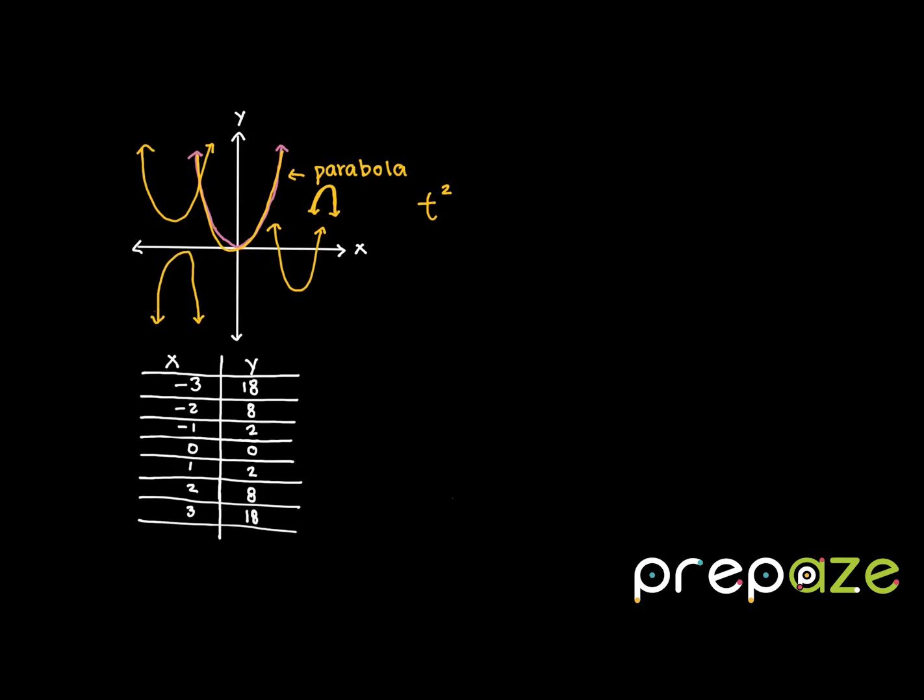Now, let's take a look at our xy function table right over here. And let's say that this function table is simply going to be representing this original graph we have here in pink. So, we see our x values plotted right over here and our y values plotted right over here. If we're starting with x equals -3 and y equal to 18, we can assume that this point will be somewhere around right here. Then we have -2, 8, somewhere around here, -1, 2, somewhere around here, and then we have 0, 0.